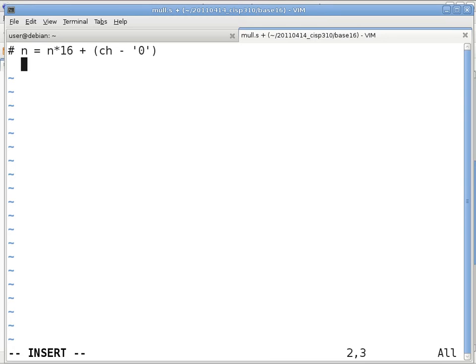Okay, the mull instruction is set up. In the test question, I give you a summary of how to use mull and also how to use div. In other words, the specification of those two instructions is actually in the test question itself, just in case someone forgets how to use them.